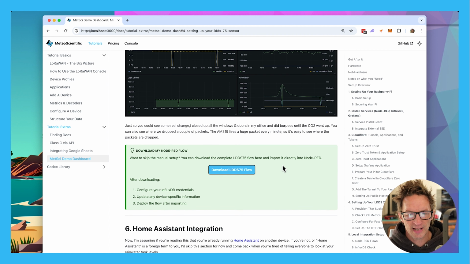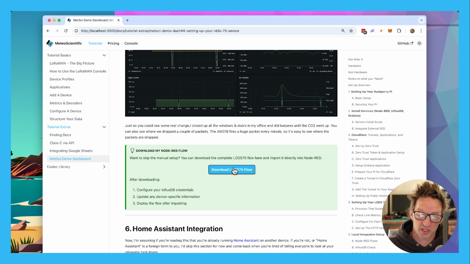And then the last thing here, we'll get to Home Assistant integration in another video, is for these flows, you can share a flow. And what I've done with this is I've shared the same flow that we just set up with you. And so in this case, you could just download this flow and import it into your Node-RED, and you'd have a full flow there. So if you create a flow that's super cool, you're like, oh, this is what I did for Home Assistant, or I sent it to this new thing, you can save that and share that with people. So hopefully that's like a nice big overview of the whole thing for you.